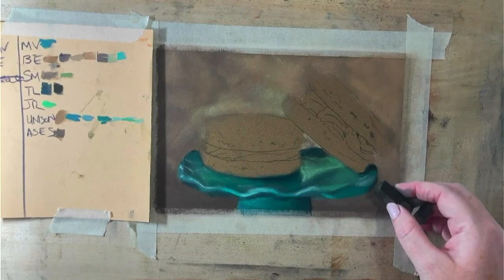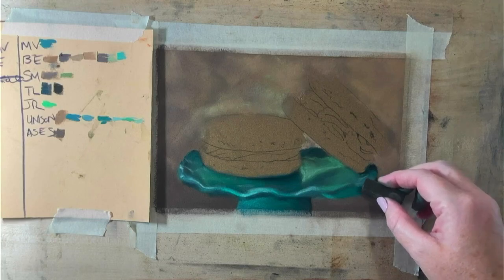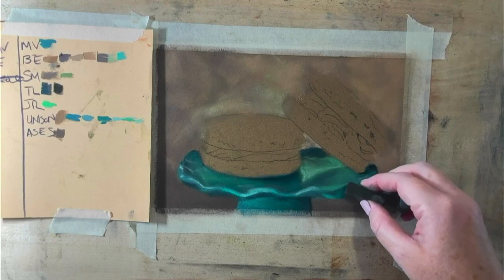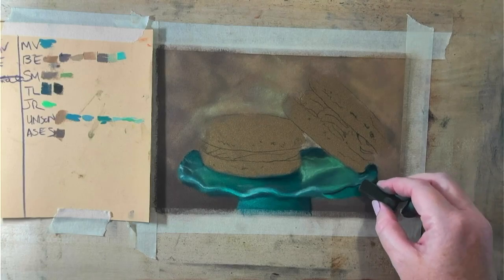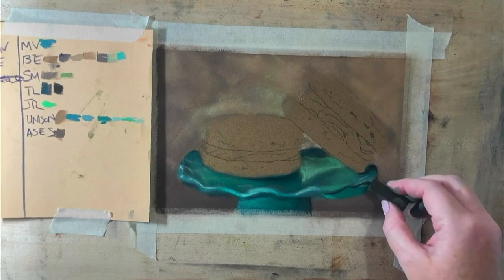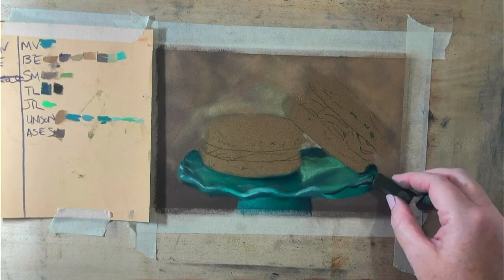It's not to say I never use white in my highlights. Yes, I do. But sometimes it's nice to think a little bit more about color than just white for a highlight, is what I'm trying to say. Because again, it can just add more interest to a painting and it helps your painting not look so flat.